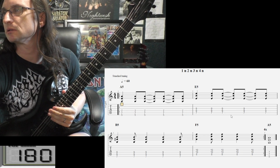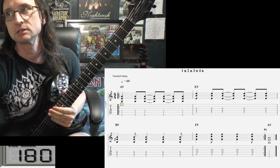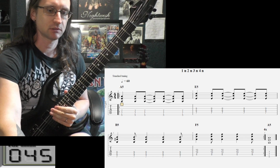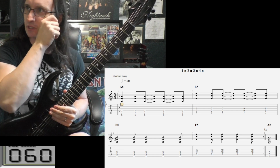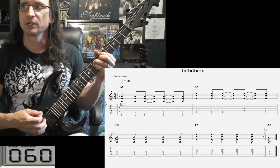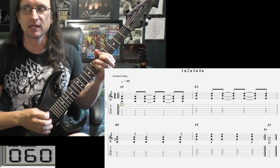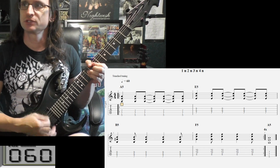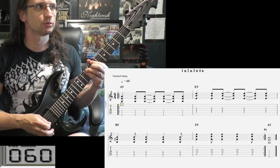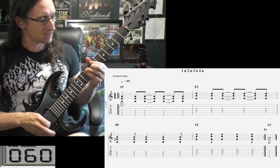3, another new rhythm. This time the downbeats of 3 and 4 are being skipped. 60. 1, 2 and 1. 2 and 1. 2 and 1. 2 and 1.